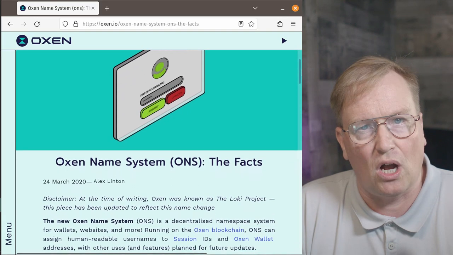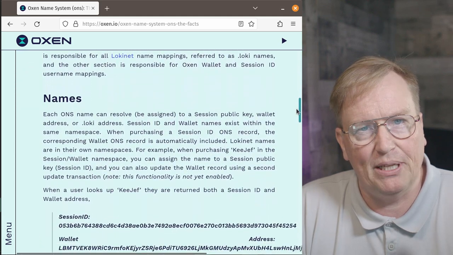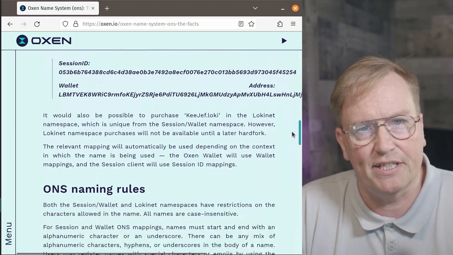Display names and nicknames are only for display and ease of identification purposes. They can't be used to contact people on Session. That's where the third kind of name, Session ONS name, comes into play. ONS stands for Oxen Name System, which is a naming system built into the Oxen cryptocurrency blockchain. A Session ONS name makes it easy to make the initial contact on Session.